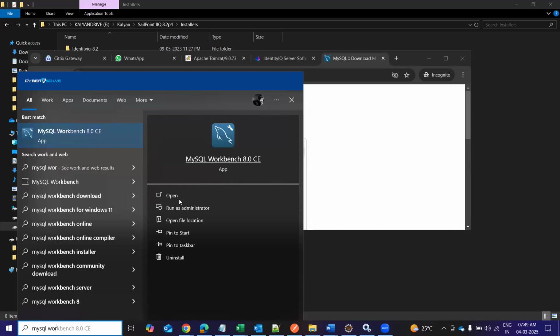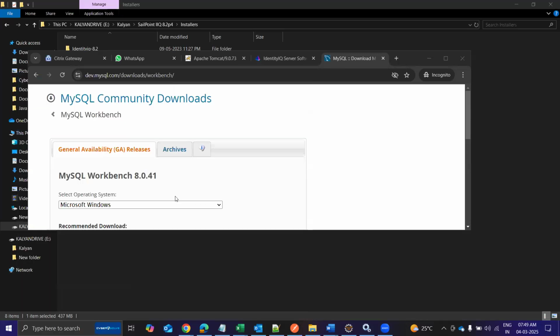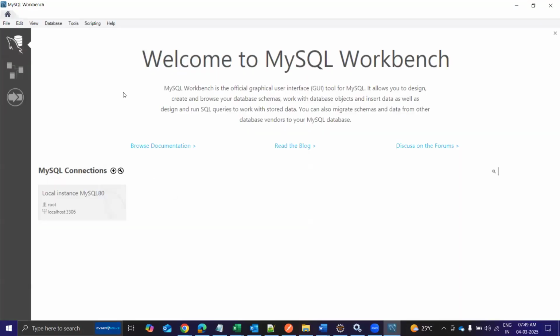Okay, so you can open this MySQL Workbench, and once you launch it, it will ask you to sign in. In order to establish the connection, I am going to use root as the user. During your installation, it will ask you to set a password for root. You must set the password and you need to remember that password.